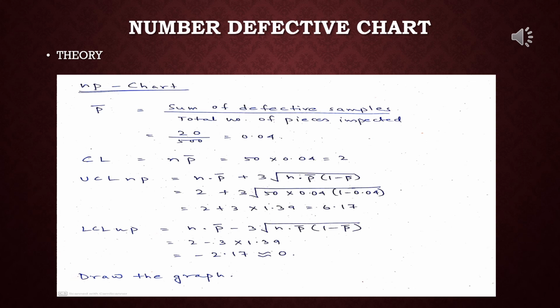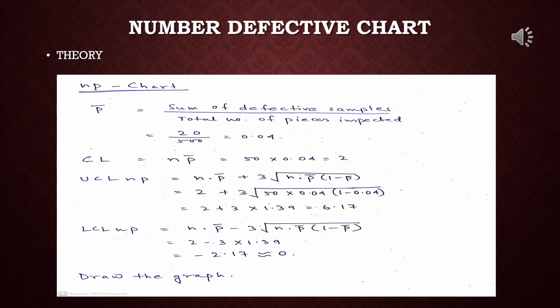You can easily say that in the NP chart the P bar calculation is very similar to the calculation of the P bar in the P chart, right? So if we go now with an example, if we take the same example as the P chart, the second part of the calculation, which I have shown in the formula in the previous sum, is the sum of defective samples divided by the total number of pieces inspected. If we go back now, we can easily find that to be 20 by 500. You can go back to the previous slide and check it. That comes to 0.04.